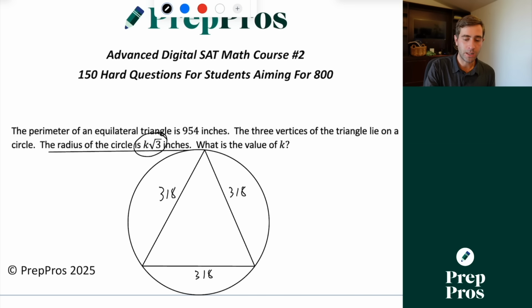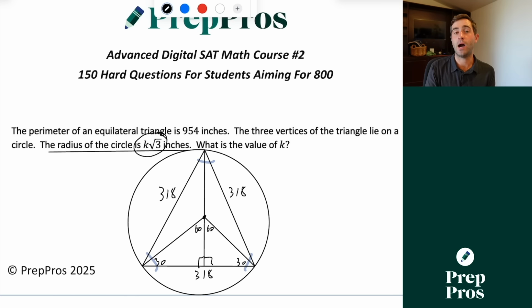Now, if we split an equilateral triangle down the middle, we'll create two 30, 60, 90 triangles, but we're not quite at creating the radius in any way. But from the center of the circle, we know from the center of the circle to any point on the circle is the radius. So if we do this, now we're going to have something we can solve through. We know all of these angle measures are going to be 60, so when we've split them down the middle, they're all going to be equal to 30 here. We know this is going to be equal to 90 when we split it down the middle, therefore, we know that these are equal to 60. Now we have a 30, 60, 90 triangle. Now we can kind of work through and solve.